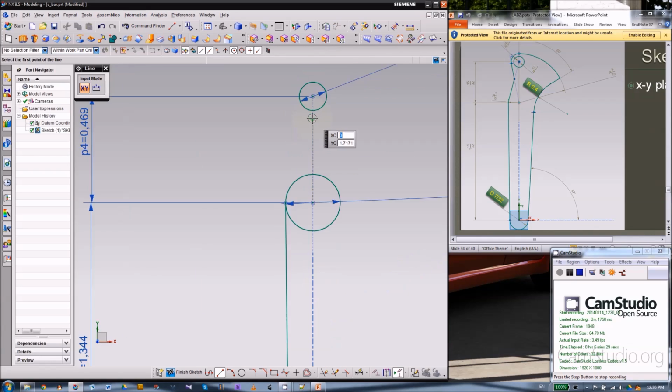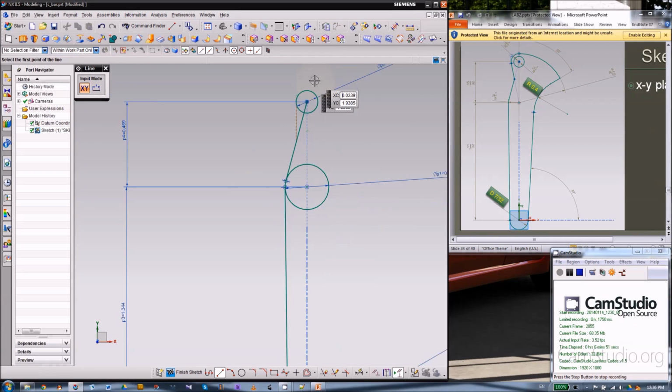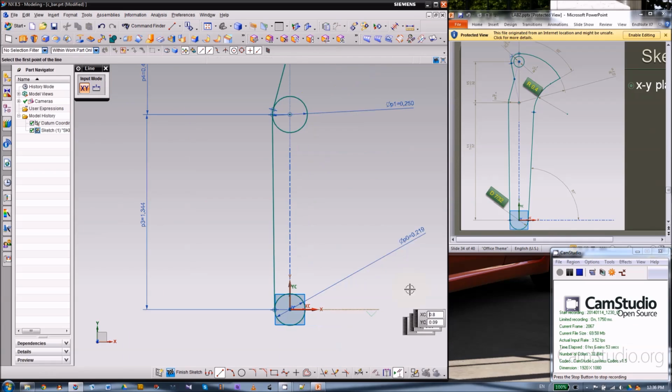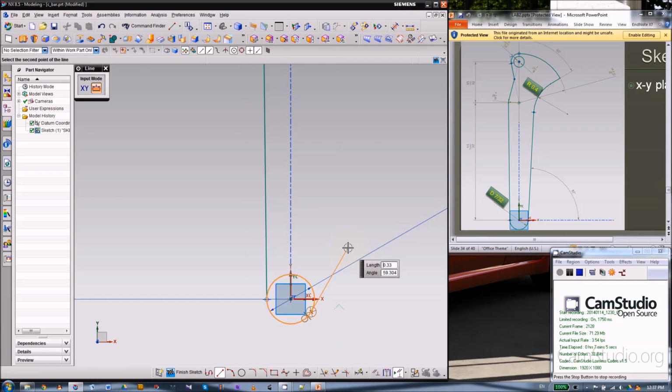And for this part, as you can see, this dotted line indicates this goes through the center of the circle. So we're gonna start from the center of that circle, come down, and as you can see, there's a tangent sign. So again, it's gonna be tangent. Alright, so let's go to the right side. We have 87 degrees and also tangent on the bottom circle. So let's start from the point on curve. Then we can drop anywhere here.